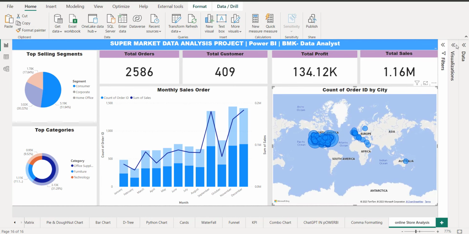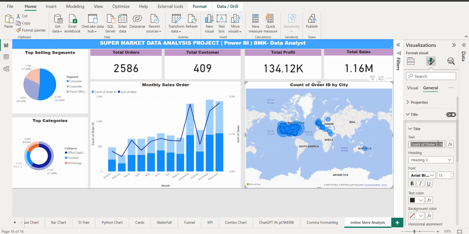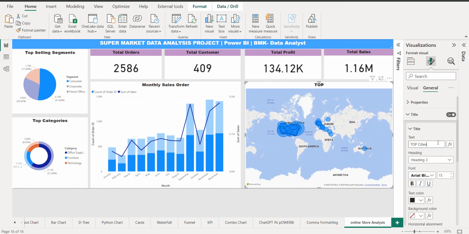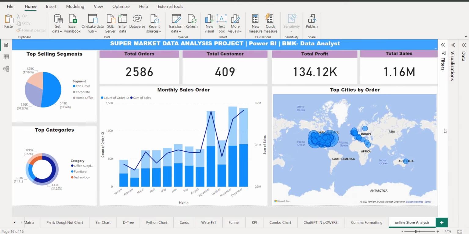So count order I didn't buy, but we can call it the top cities. Top cities, cities by order. Okay, so this is our basic dashboard.